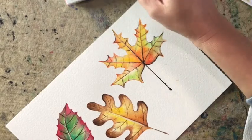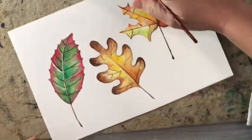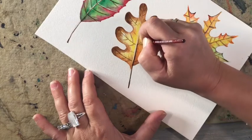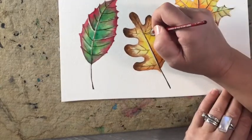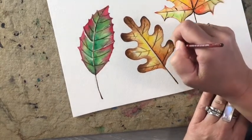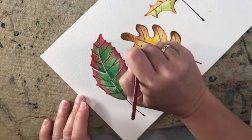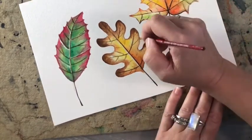Okay, I'm going to do the same thing with the other one. You just want to make sure that your leaf is dry. And here again, you don't have to do the main ones. And then you can outline in certain little areas again if you want.